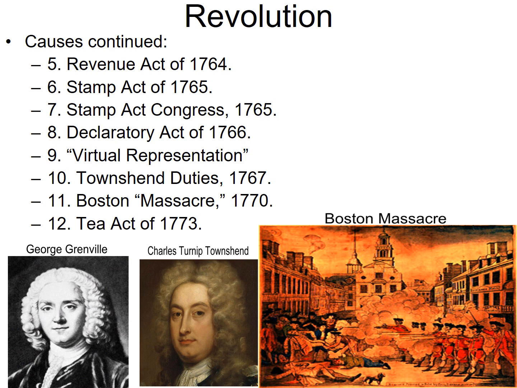Okay, well, looking at number 11, the so-called massacre in Boston, there in 1770. In Boston, there were a large number of British troops stationed in that town. This wasn't true of most of the other cities in North America. There wasn't a large British troop presence in, say, New York or in any of the cities of Virginia. But here in Boston, there was this large number of troops in the city.